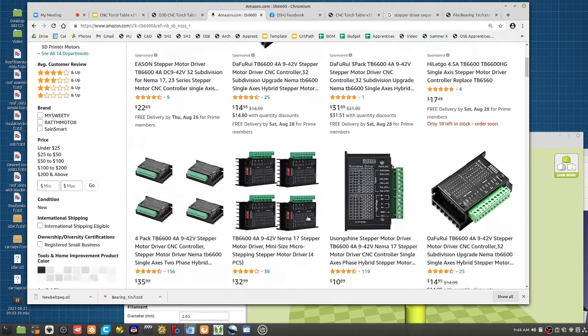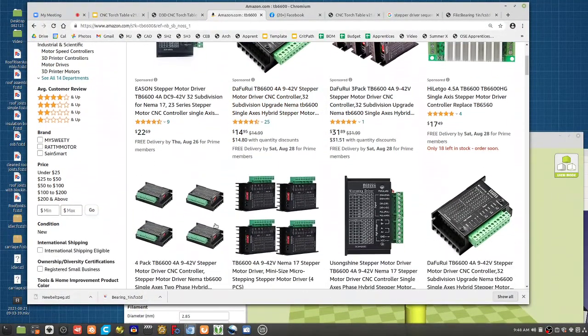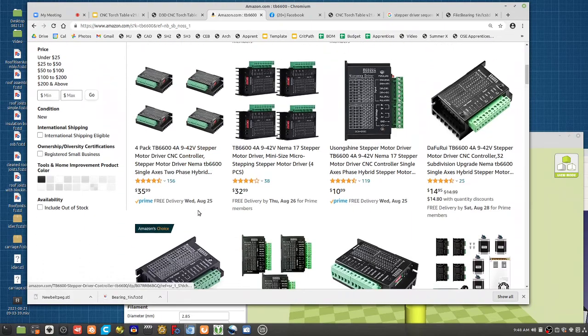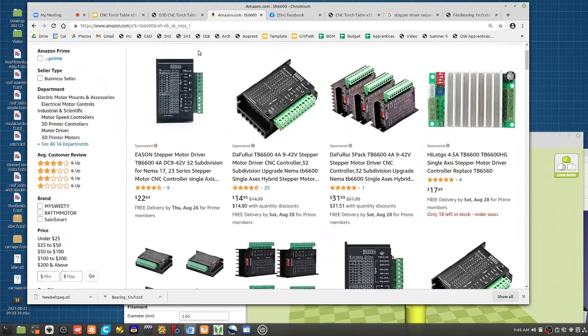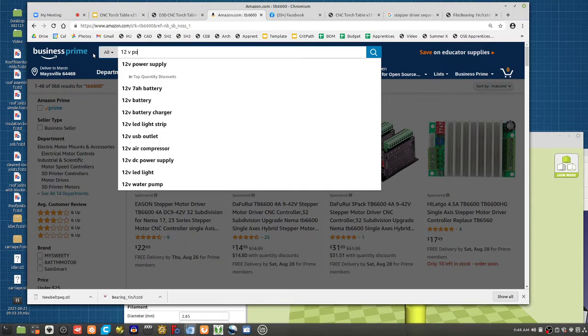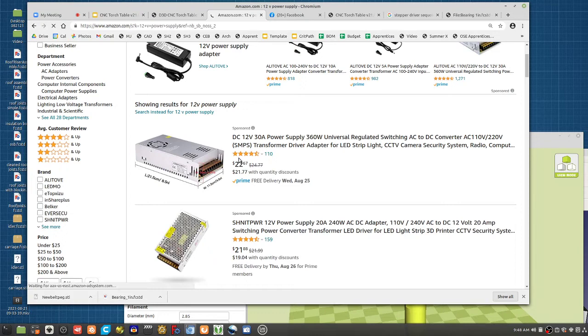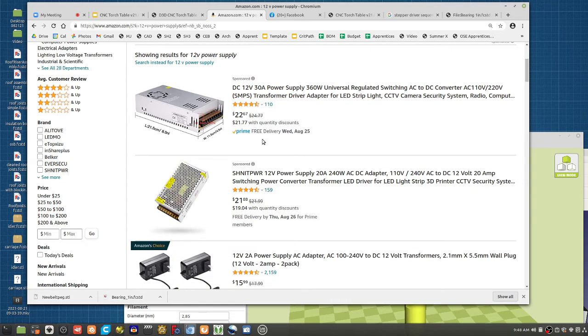in units of single. They're more like 10 or 20 bucks, but in units of multiple, they're like $8 each. You need a 12 or 24 volt power supply, like one of these. You're running 4 amps per motor. So if you say you got 5, you need 20 amps. So a 30 amp power supply like this does it.